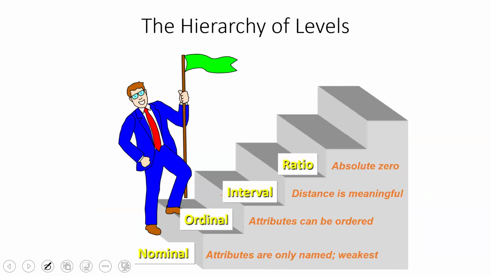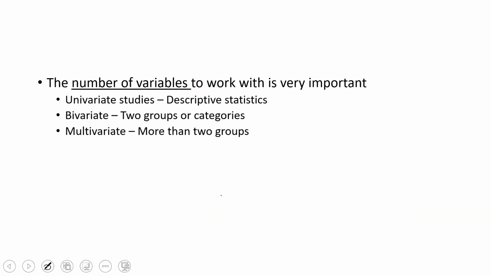And for the measurement scale, the least among the four is the nominal, then followed by the ordinal, interval, and ratio scale data. I wouldn't want to go beyond this because measurement scale on its own is a separate lecture. But I just want to work with the assumption that we have an idea what I'm talking about. The number of variables is also very important. We have univariate studies, that's just one group or one variable, and that is the one for which we normally use descriptive statistics to express our findings.